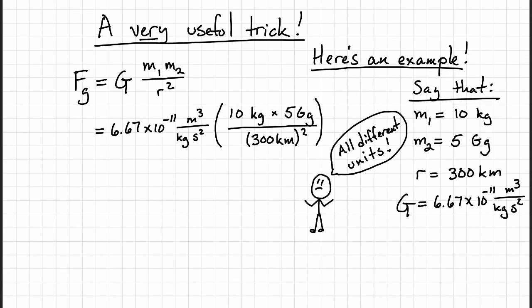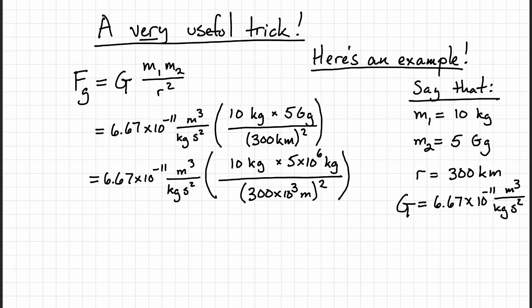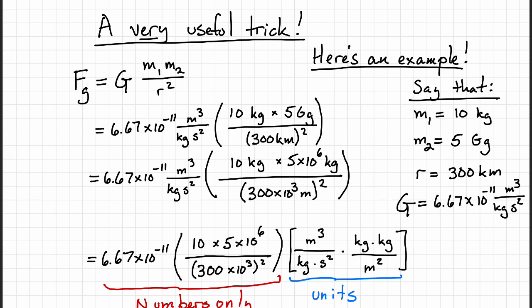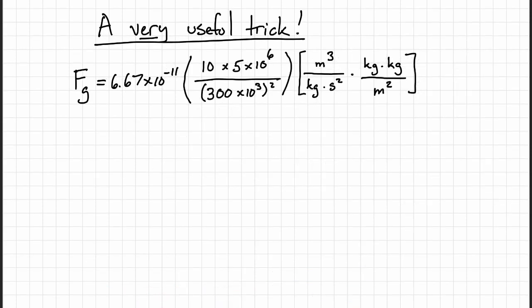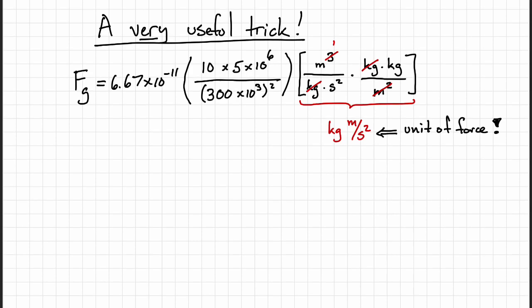They're all different units. What do you do? Well, one way that we can do this is converting all of our units to base units. So kilograms stays the same, but kilometers changes to meters, and gigagrams changes into kilograms. We can then factor all of the units out of the equation, leaving numbers in one box and the units in the other box. We combine the units together, and we find that they cancel top and bottom, just like numbers, to create kilograms meters per second squared, the units of force.